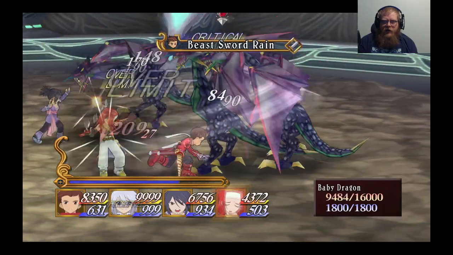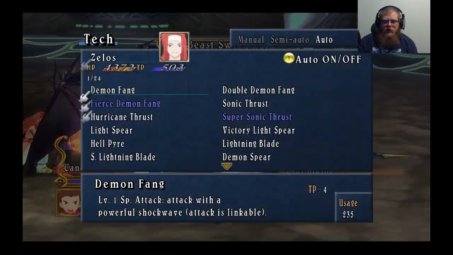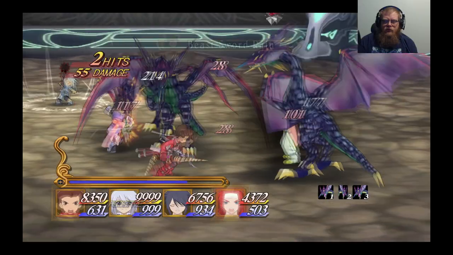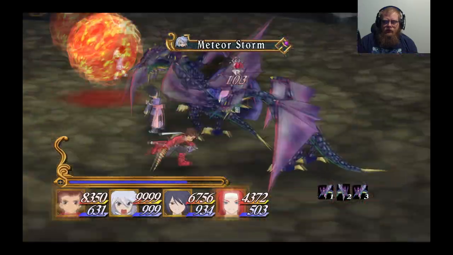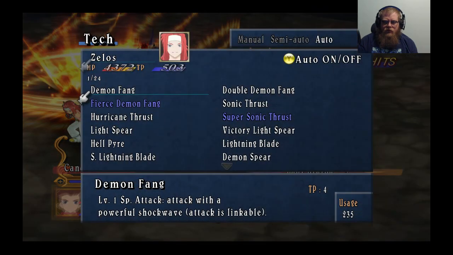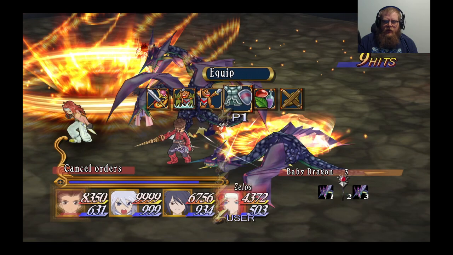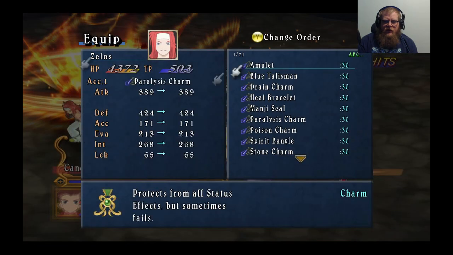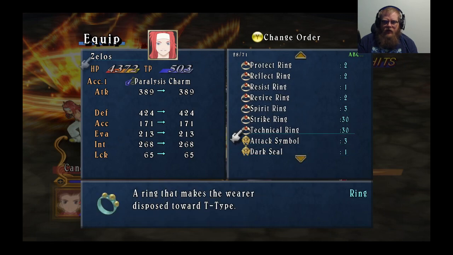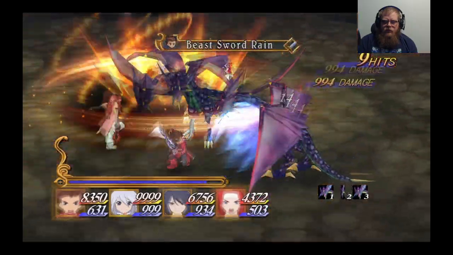Alright, we know what we're dealing with. Oh yeah! Beast! Sword Rain! Okay, okay! No way! Powers! Meteor Storm! Beast! Sword Rain! Equipment, you. Set a paralyzed charm. Beast? Sword Rain! So annoying!